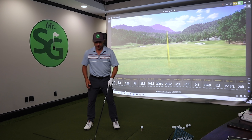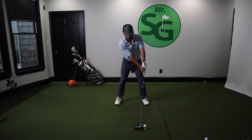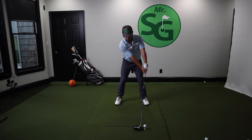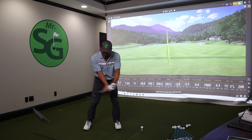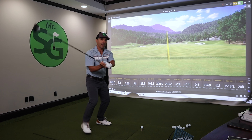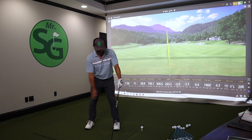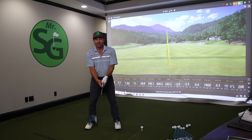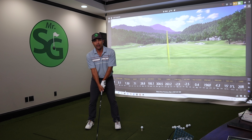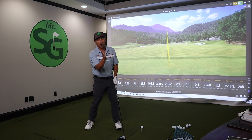So we just have to look at a few things and you're going to be totally fine. First things first: look at your hand position. Some of us try to copy Rory — he's a little more forward, but he's doing other things to make sure he's hitting up on the ball. Most of us just put our hands forward and that promotes kind of doing the chop down method on the ball, which also causes us to come over the top. So first things first, just check your hand position. I like it right down the center, because you're going to have more time to let that club transition and start coming up on the ball.